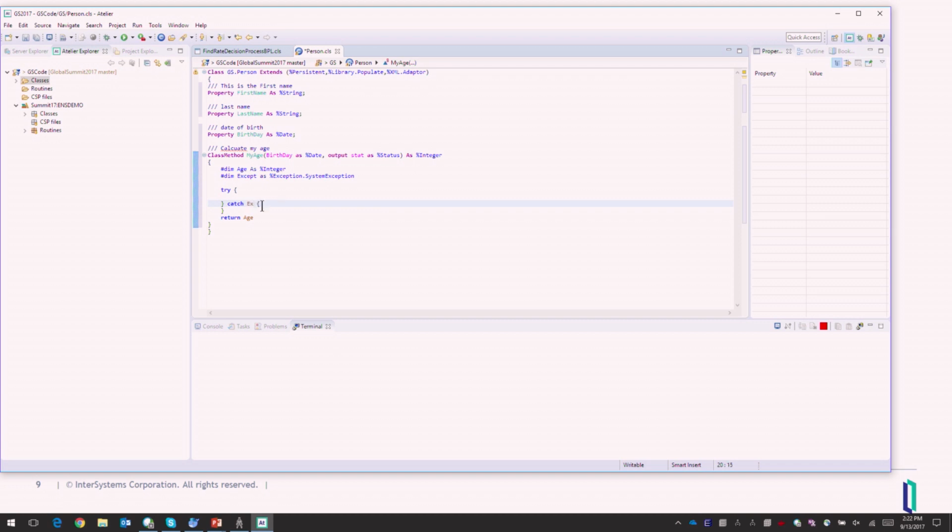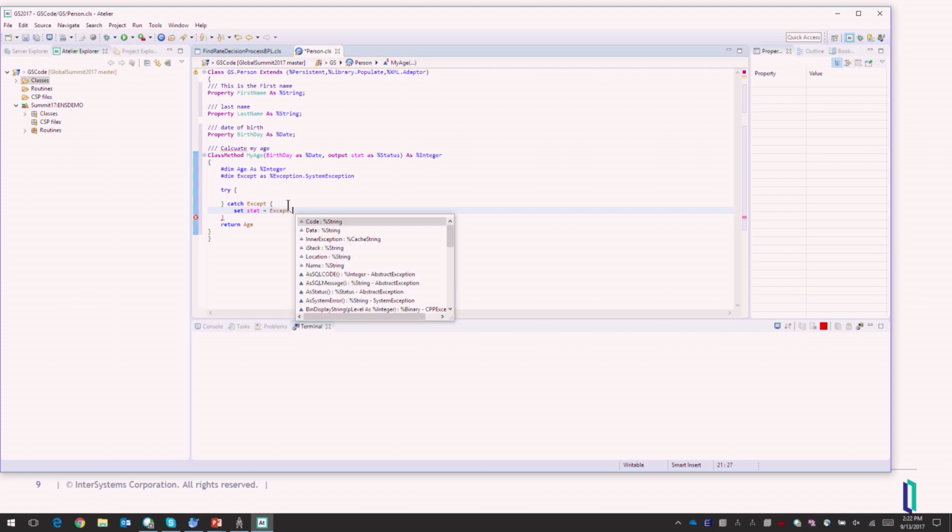And not only did it remember all of my variables, the class types, and everything else I've been doing, it remembered the things I've dimmed, so it's going to auto-complete my exception. And we'll just go in here and just do set STAT equal to, and again, I can do EX dot as, and notice, very similar in a lot of ways to IntelliSense, but in a lot of ways very much better. It's really working very well across everything that we've defined.